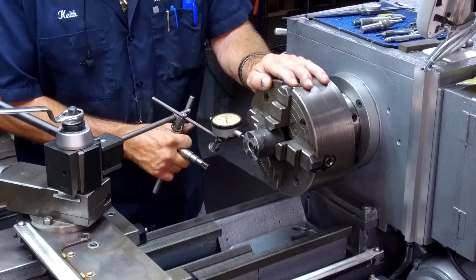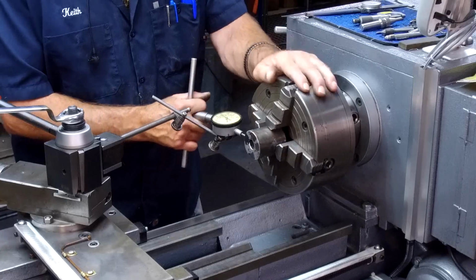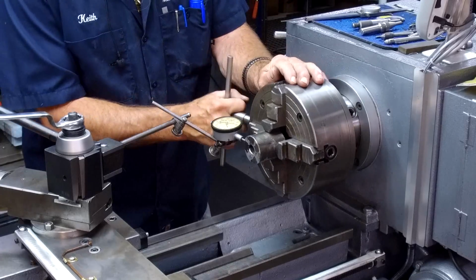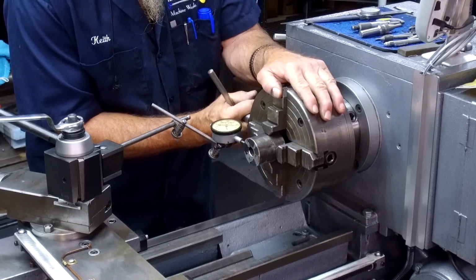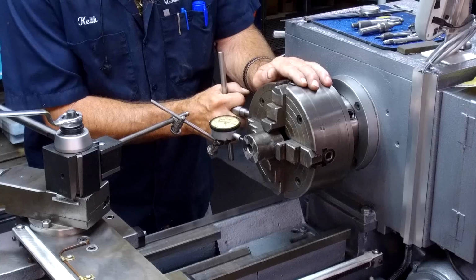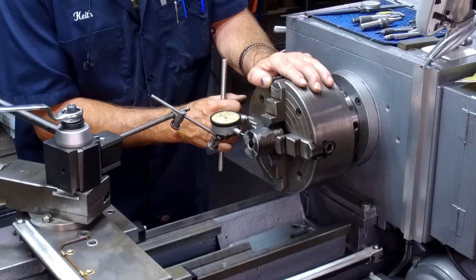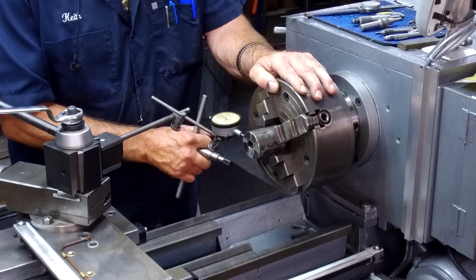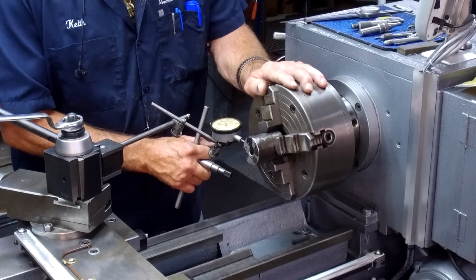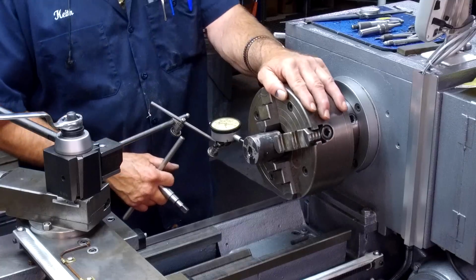Or within 10 thousandths that way. Okay, let's see, we're at 550 and 450, so we're about 50 thousandths out this way. And I'm checking the lows in between each one of there. So we're within about 5 thousandths right now.